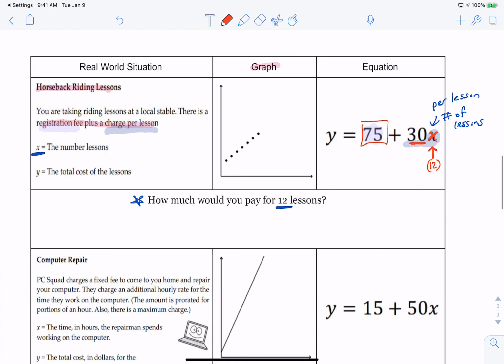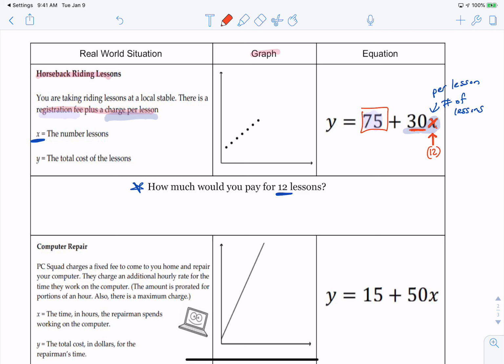All right, so this is what you're going to do for your real world activity. Remember, green, you're going to go to a station, but you must have these notes to attend the station. Blue, you're going to do it on your own. But you're all going to turn it into the tray once it's complete. All right, so try your best on this.